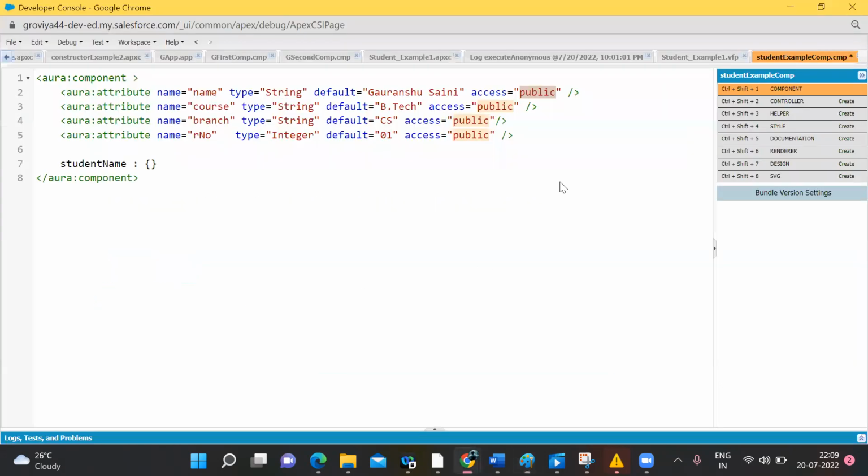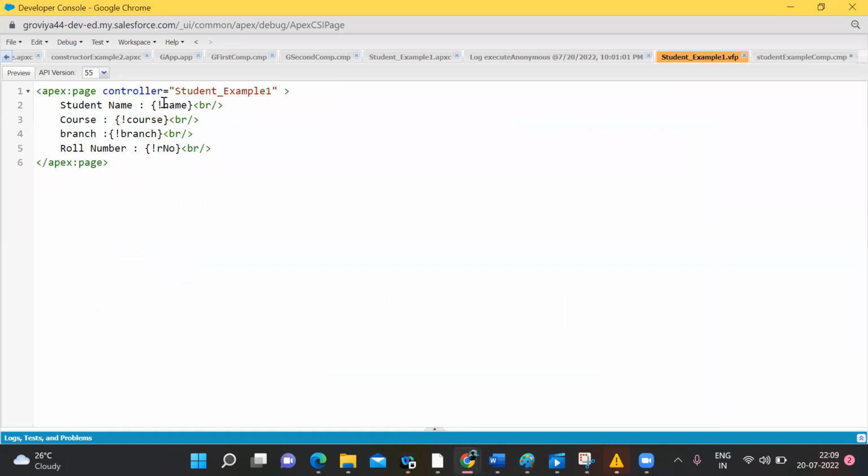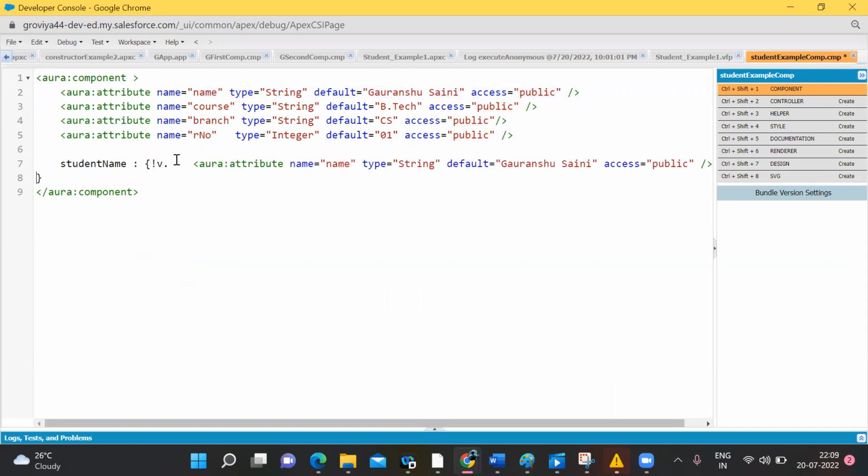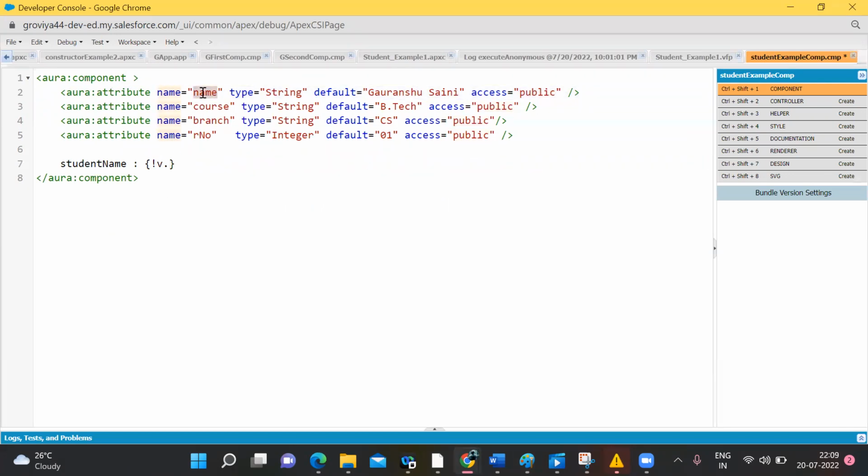So in a Visualforce page, what do we use? We use a simple expression only: expression, variable name. But in Lightning, what do we do? We use a value provider: v dot attribute name. So in student, I want to display the name attribute value. Then course.